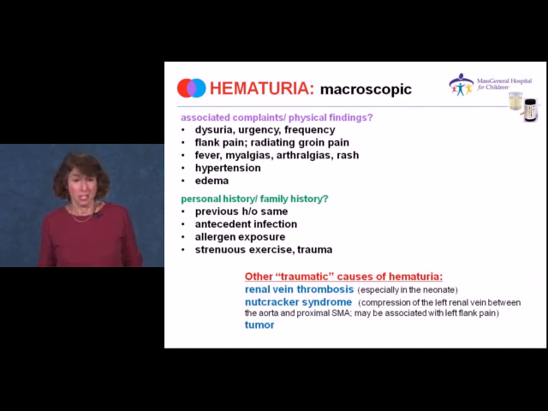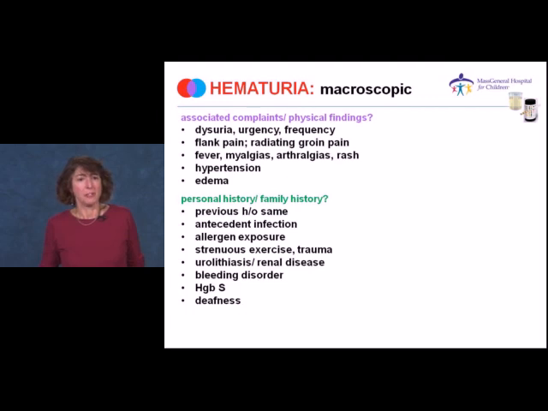And then, of course, tumors can give you the trauma that will lead to hematuria. And the most common tumor in children is going to be Wilms tumor, except perhaps in the infancy when you might have more neuroblastoma. Urolithiasis and renal disease can be histories in the patient or in the family that are relevant to the analysis of new onset hematuria, and then screening for things or asking about things like bleeding disorders, hemophilia, hemoglobin S trait, in addition to sickle cell disease, can give you macroscopic hematuria. And deafness is something we always screen for because of its association with Alport syndrome.